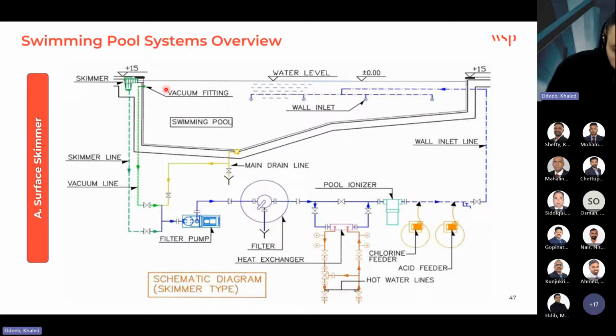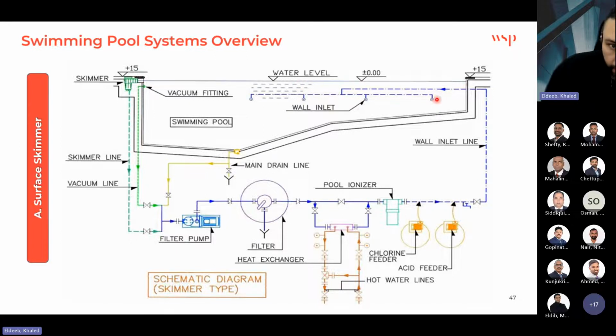Okay, so here the skimmer, usually in the wall side we have an outlet, it takes the water, and then it will be taken to the header of the pump. Okay, and then it will go through the filter, we call it pressure rapid sand filter, we'll discuss it in the next session. And then we go through the heat exchanger, to make it cold in summer or to make it hot in winter and so on. And then this arrangement, the chemical dosing and the chemical treatment for the water after filtration, and then going back to the pool.